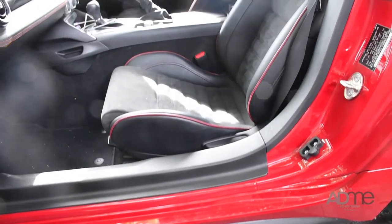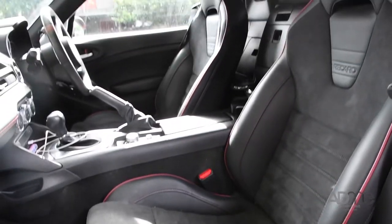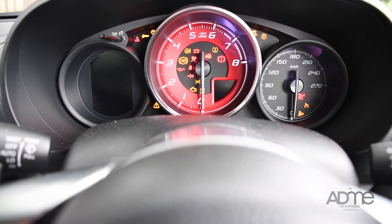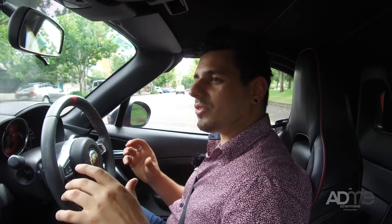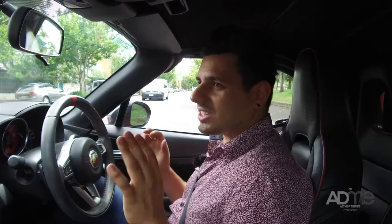I really love what they've done with the inside. Check out these bucket-style racing Recaro seats — they really hold you in when you open this thing up on the road. Take a look at the red stitching on the Recaro race seats. They've also got a red theme on the display, and the rev counter is highlighted in red. It really ties everything together, especially with the stunning colour on the exterior of the car.